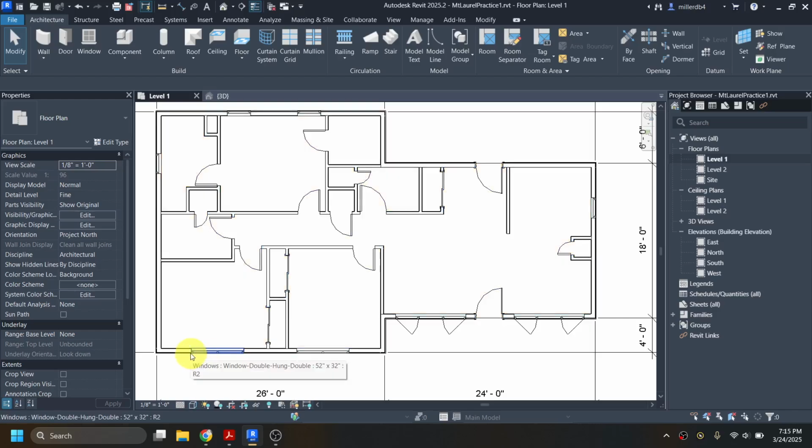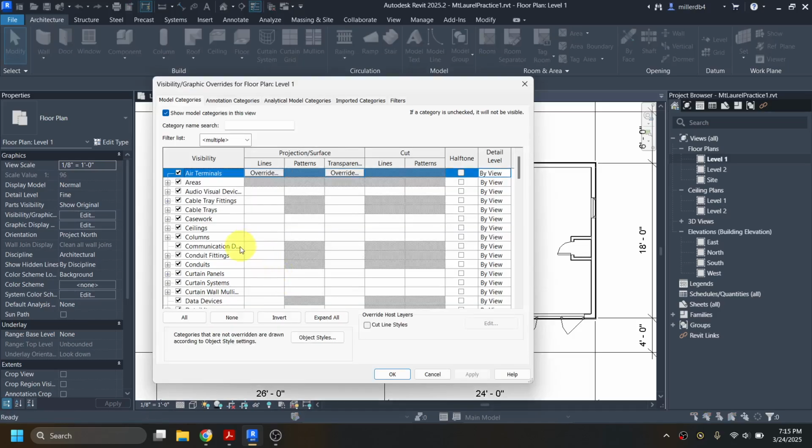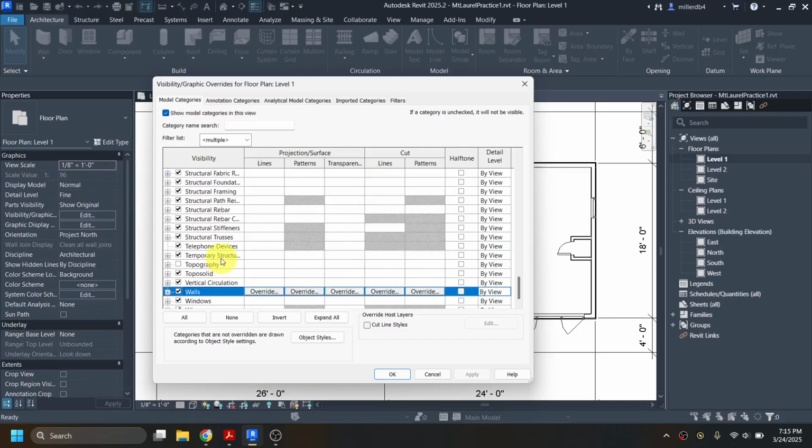However, we often like to have that solid fill for our walls, which we don't have in here at the moment. So what I'm going to do is go into my visibility and graphics, which is either this button here or keyboard shortcut VG, and I'm going to adjust the visibility overrides for this floor plan. So I'm going to go to my walls, which I can scroll down to, or if I type W, it'll get me there faster.